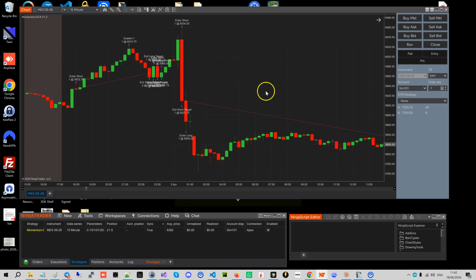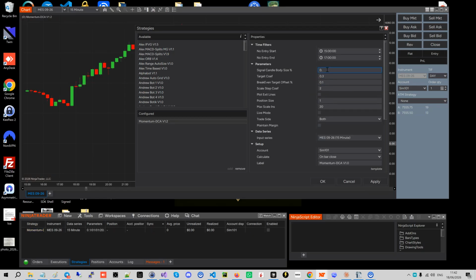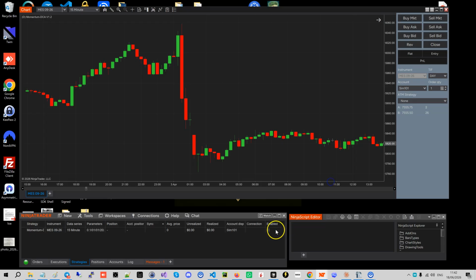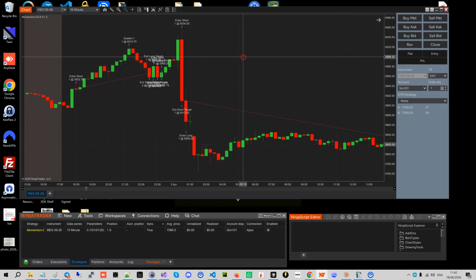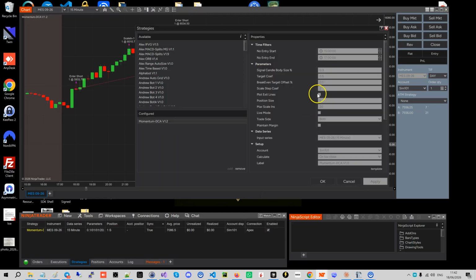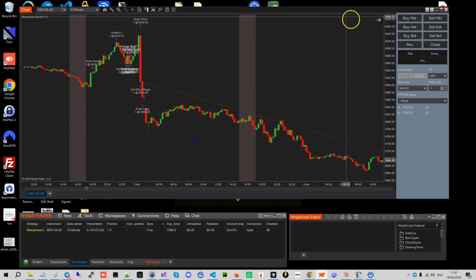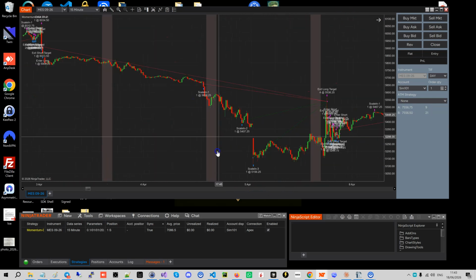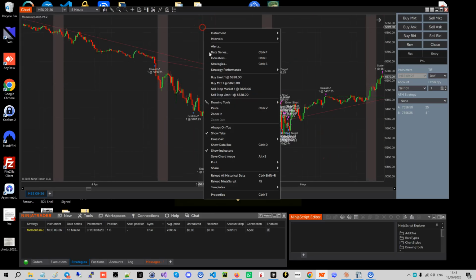Okay, so if this falls by 0.3%, on the next candle here we buy it. Same going up. So for instance here, this candle went up 0.3%, we sold and got 0.3% of the candle body back. Now, just for the ease of the example, I'm going to put this to 0.5% target, so you can see that it's like half of the candle body, right? Now, if it doesn't get it, then it's just going to start scaling in. Here I got scale step coefficient set to 2. That means 2 more candles go down like that, I want to scale in again. So it scales in once, twice, 3 times, as many times as I said.